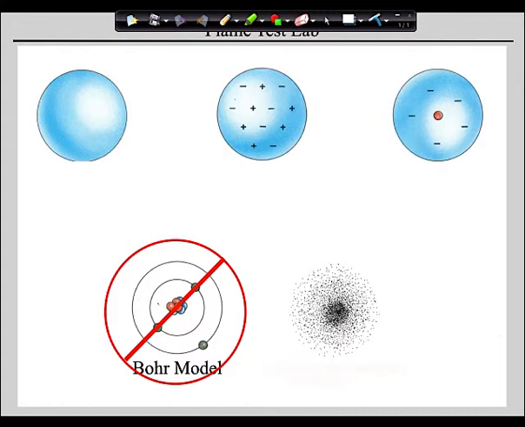We are going to talk today about, first of all, why this is wrong. Then we're going to pick up the couple of pieces out of the pile. So we're going to take the Bohr model and we're going to shatter it and throw it on the floor. Then we're going to reach down here and pick up those couple of pieces that are worth hanging on to, and we're going to use them for the foundation of this model.